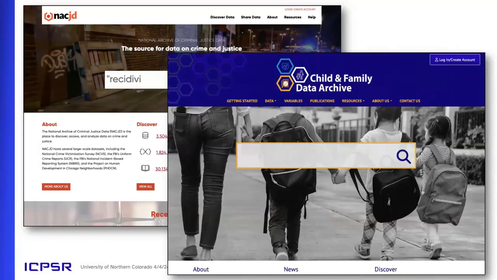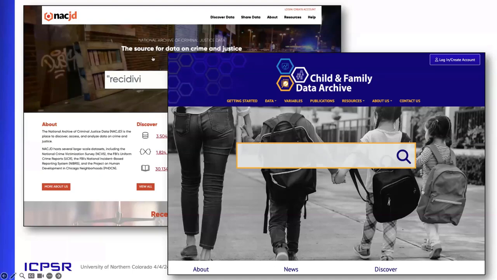And then we have the Child and Family Data Archive for people who are interested in child development or K-12 education. There's lots of education data in there. We are also working on dividing up the collection that's just the ICPSR studies, what we call our member-only data, so that it will have an education arm. So you'll be able to find education studies that way as well. That's still in process.